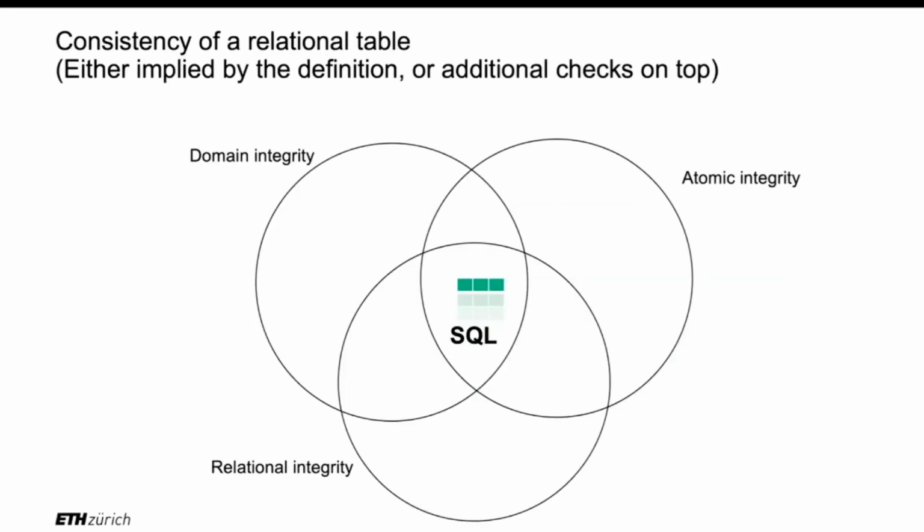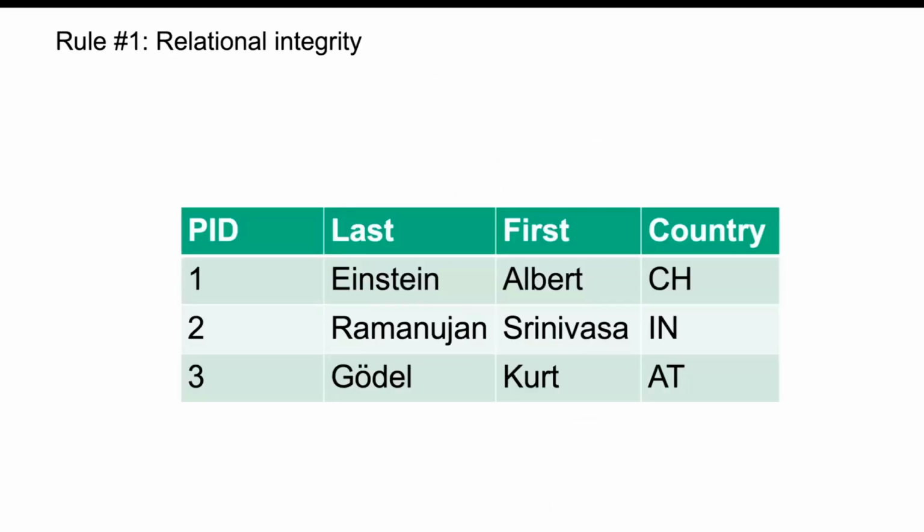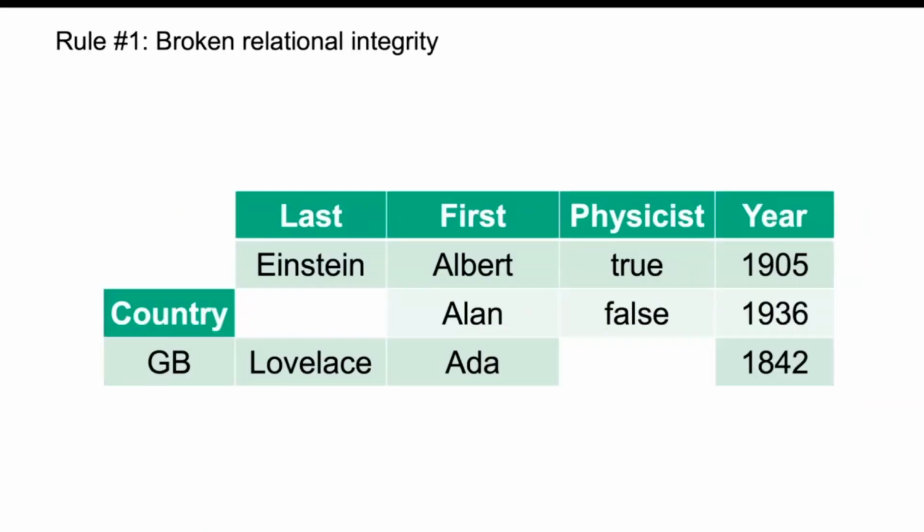And so what I'm going to show you here is broken things. I'm going to show you counterexamples. It's the best way to see what it shouldn't be. And that's going to be very visual. So these are three of them that I'm going to show you broken, when domain integrity is broken, when atomic integrity is broken, and when relational integrity is broken. First, this is when the relational integrity is broken. Sorry, this is broken. Who agrees this is not a table?